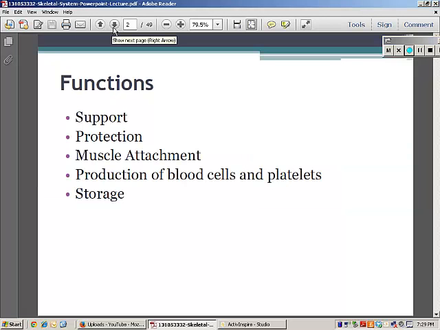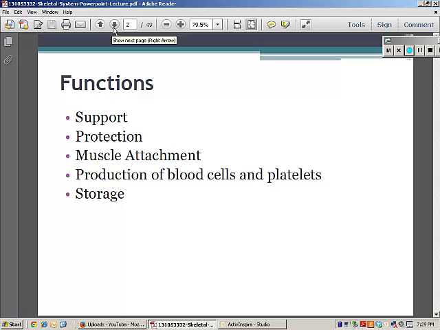For starters, our skeletal system has very specific functions, just like our integumentary system had very specific functions: to, of course, protect us, to help protect from UV damage, to help protect from microbes, to help with thermal regulation. That was all integumentary. Well, the bones, or the skeletal system, we say also helps support structurally. It supports our entire body structurally.